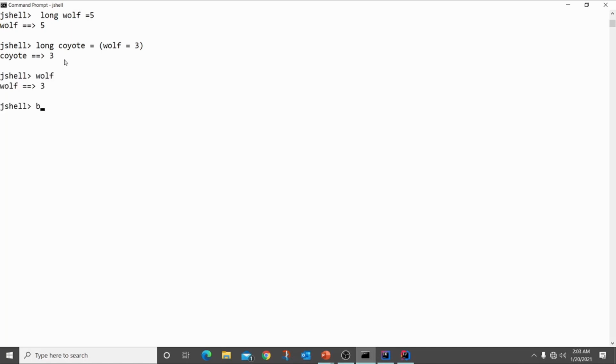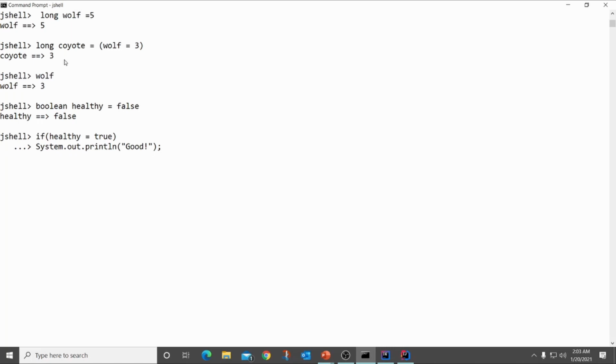Okay, let's see, if I have a boolean healthy equals to false, and I say if healthy equals true, and I say System.out.println good, what would happen?